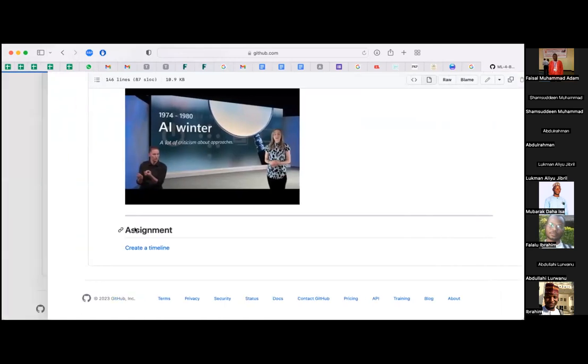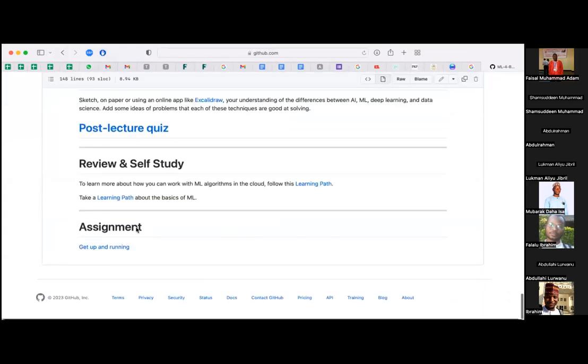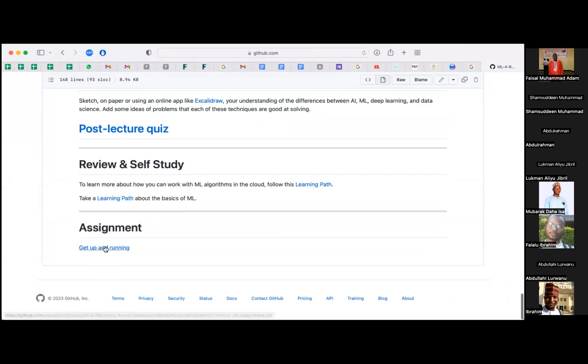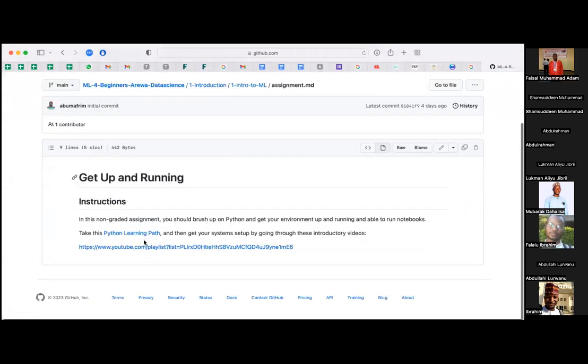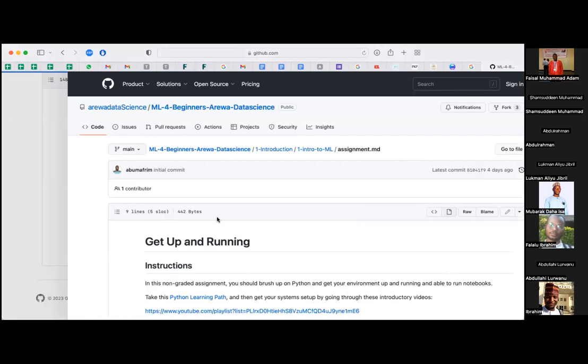If you observe, not every lesson has an assignment. I will document this so that you can take note of it. For example, the assignment for this first lesson is just to set up your environment and what have you, which most of you have already done. So you can just create a notebook and write what you've done, and then submit that with the name introduction.